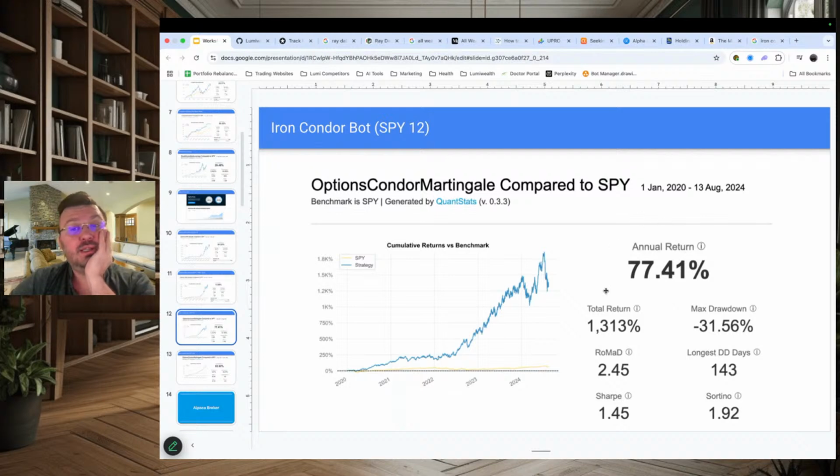Per year, right? So in other words, 1,300% over this whole time period, and also a very, very modest drawdown, only about 31%. So pretty damn good risk to return ratio there, right? That's our version 12 of it. And this one basically just buys this thing, and I think it has a stop loss put in place and a few other things that's basically making this thing even better, right? But we kept going and we kept making new iterations of it and kept improving this thing.